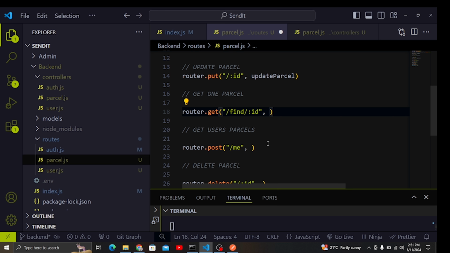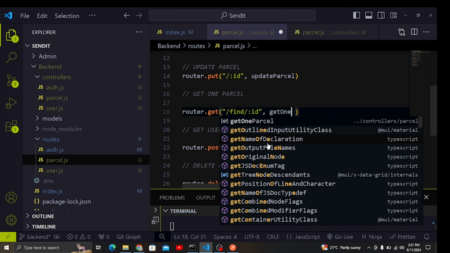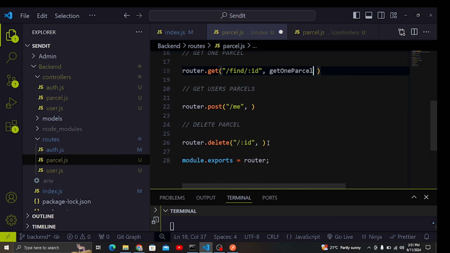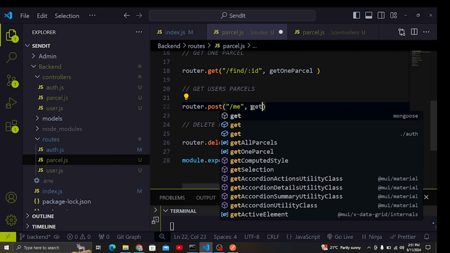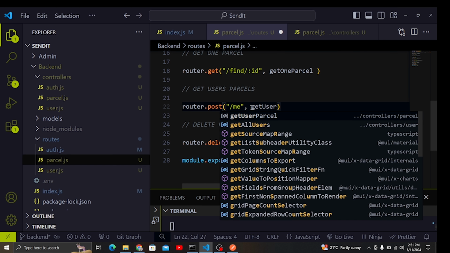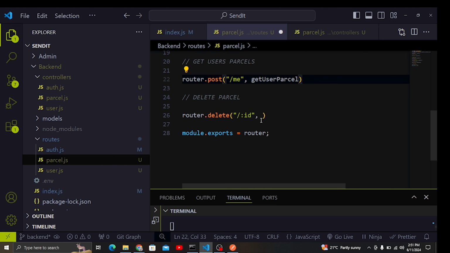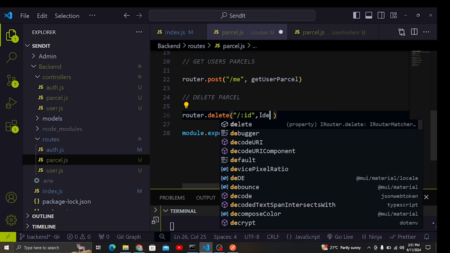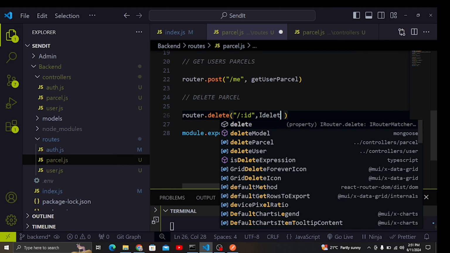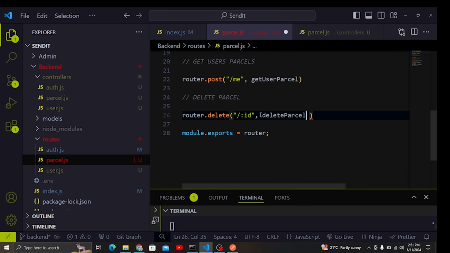And then the other one is for the get one parcel. And then here we have getUserParcel, and then we can have now deleteParcel, like this one here.